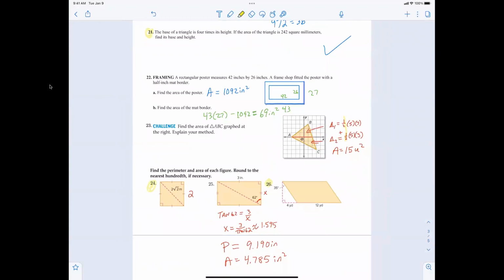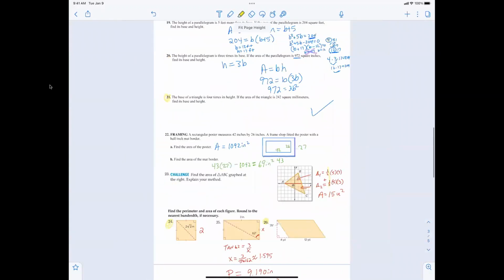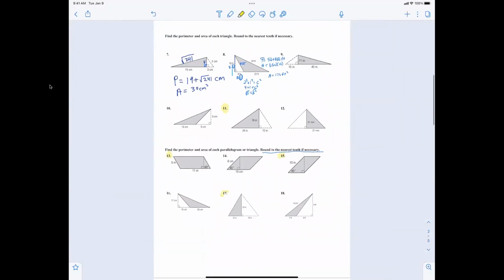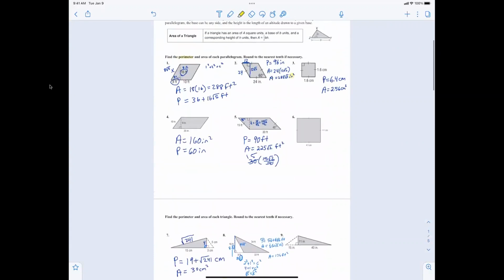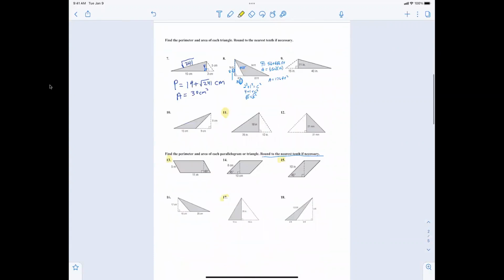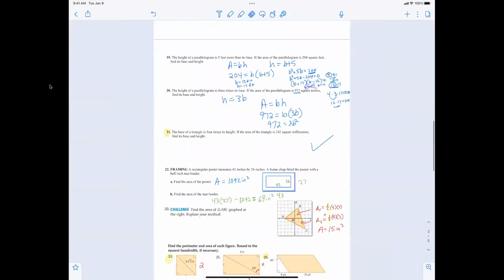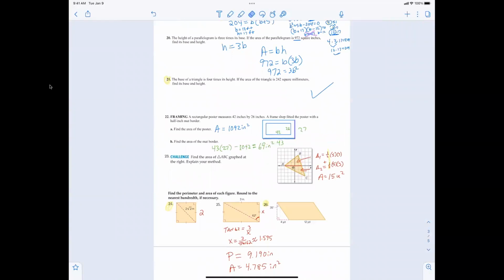I think that's pretty fair. And I want it all done. Pretty much the odds on the second page, right? We did most of the first page. Oh, I didn't do 9. Sorry, let's go back and do 9. We didn't do 9. So again, odds on the second page, 9, 11, 13, 15, 17, and then 21 we didn't do, 24 and 26 we did not do. Those are the ones I want you to do. You with me on that? All right, guys, I mean it now. I'm going to scrutinize a little bit more. I'm expecting it to be done.